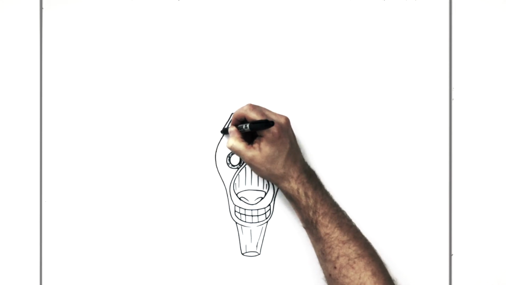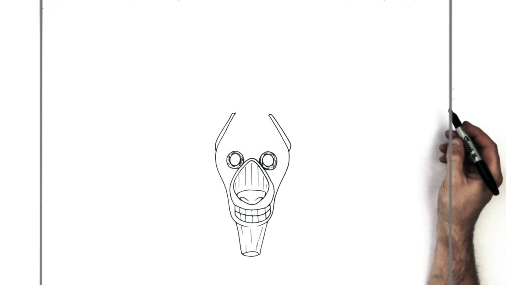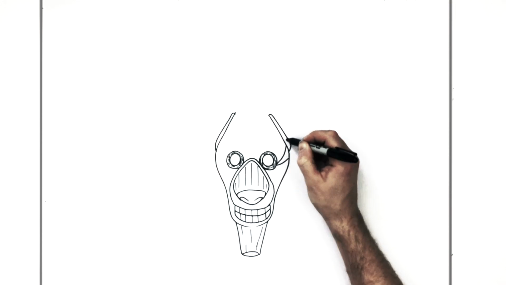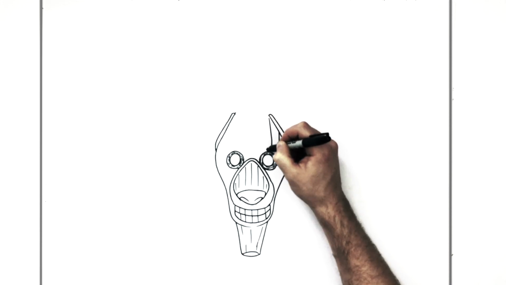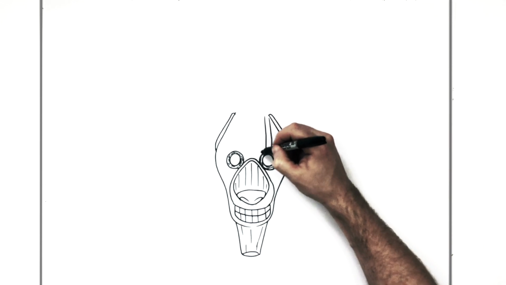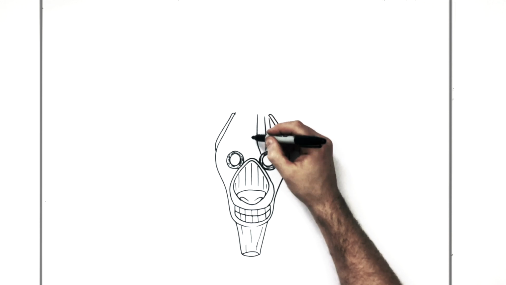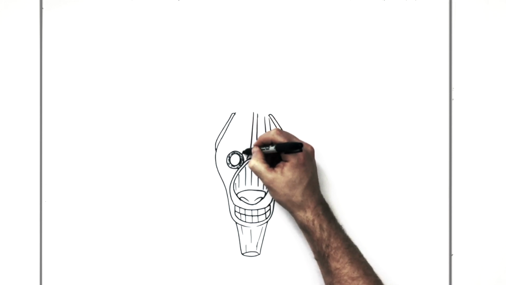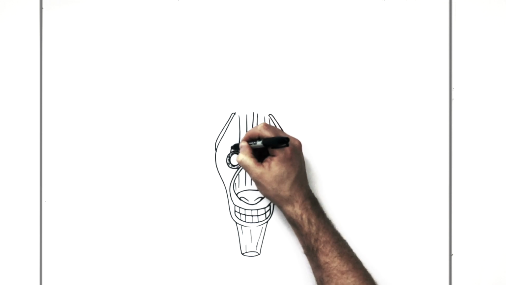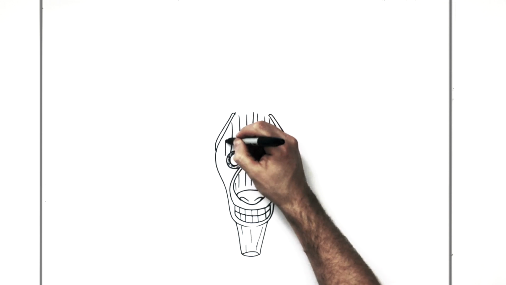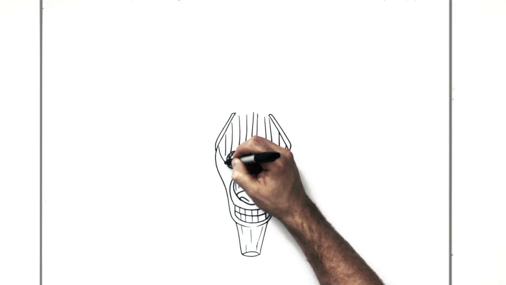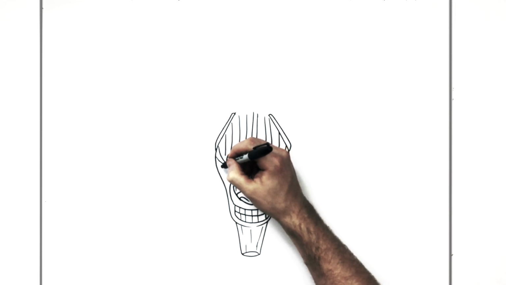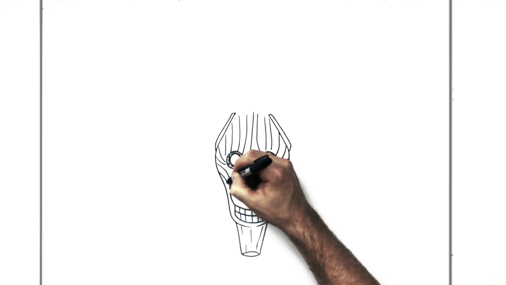So we've got these lines for where the horns grow out. And then there are texture lines on his face, right? So they curve out from his eye, and they just go up his head. And they stop where you would think the top of his head would be. And some of them come down his face like that as well.